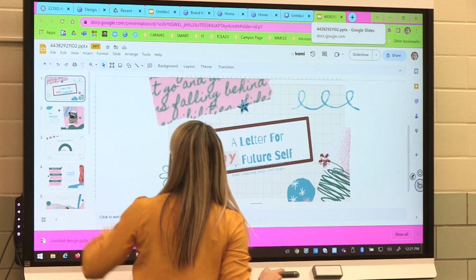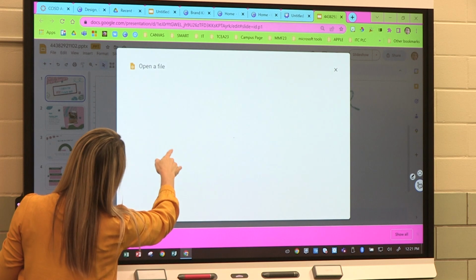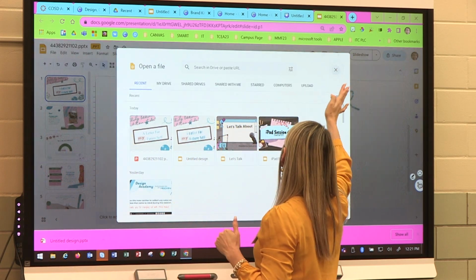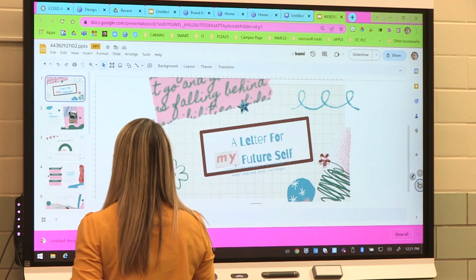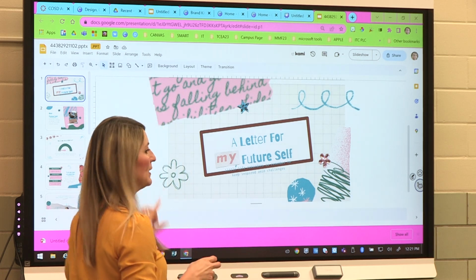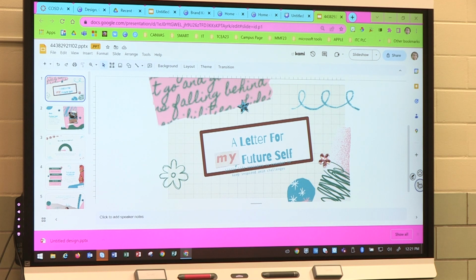I'm glad we did it because then you can go File and then Open in Slides. It should say Slides, like the Open With, and then that changes it. So you can still do it that way, but just make sure if you want it in full slides, Open in Slides. The way that I did it was instead of clicking the link to open in Google Drive, I just went to my Google Drive. It sits there as a PowerPoint, and when I click on it, it lets me have those Open With options if I want Lumio or whatever. And you have to be in your list view for the 3 dots for the more options.